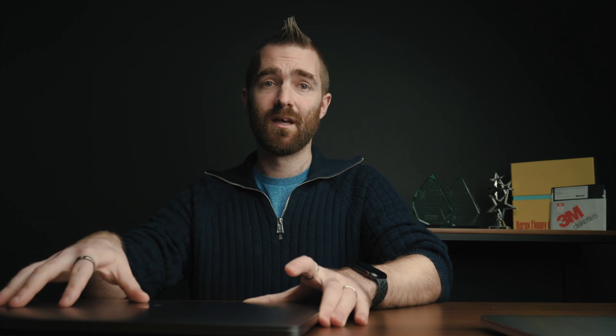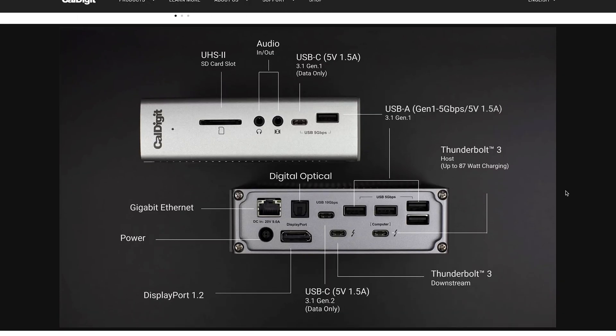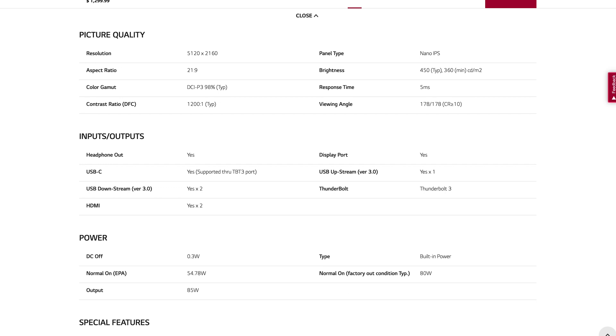Charging-wise, the 2017 15-inch model comes with an 87-watt USB-C charger, whereas the 16-inch model comes with a 96-watt charger, which I use for all my USB-C devices. For docking: I've been using it on a Dell 49-inch ultra-wide screen which provides 90 watts of power. At home I use the CalDigit TS3 Plus dock, which after a firmware update in late 2019 increases power output to 87 watts — more than enough to keep the device charged even under heavy video editing load. My LG 34WK95U requires DisplayPort 1.2 for full 5120 by 2160 resolution and outputs 85 watts.